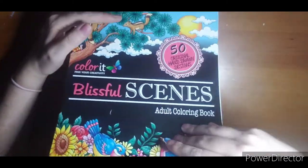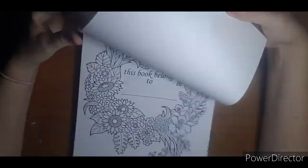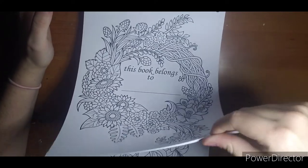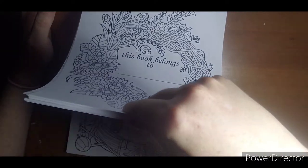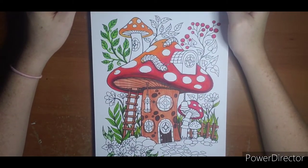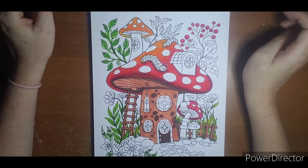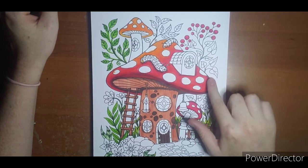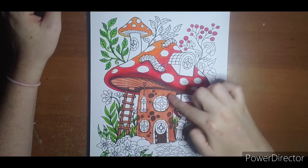So for Jamie's watercolor prompt, I was going to do the Color It brush pens that I got in the box that they so kindly sent me, and so I started it. I didn't finish it. Because it was a watercolor prompt, I did not want to do a whole lot of pencil work with it, and then I didn't finish it because I didn't like it because I didn't do pencil work. So if I go back in with pencils, I'm definitely going to fix this line right here.